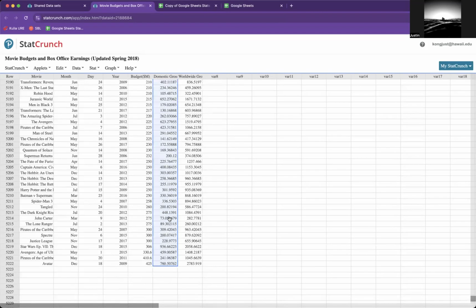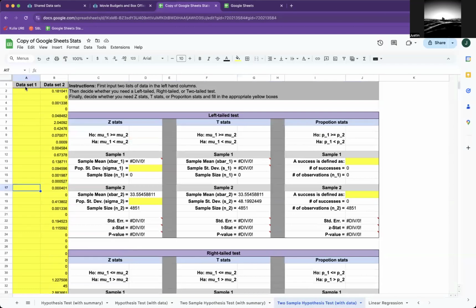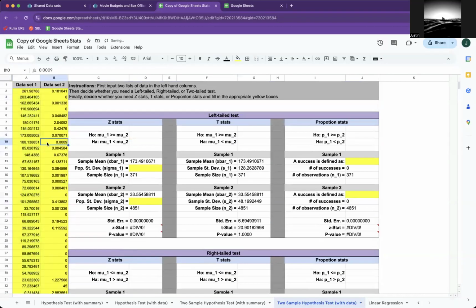That highlights all those values. Control C or Command C, and put my data set in there. So that data set has 371 entrants. Only 371 entrants have a movie budget of 100 million or over.